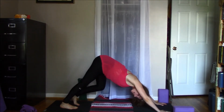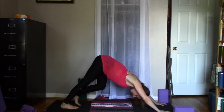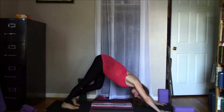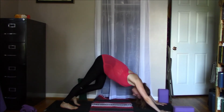So you might be stretching out your hamstrings at the same time if your hamstrings feel tight. You're looking for an inward lower back curve so you're not rounding your lower back. A little lift in your belly here so you've got some support from your core. Take another deep breath in and out.